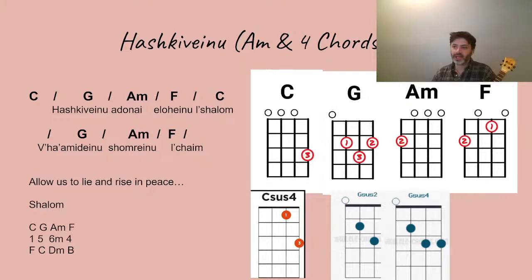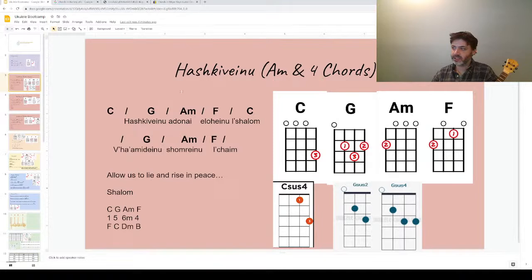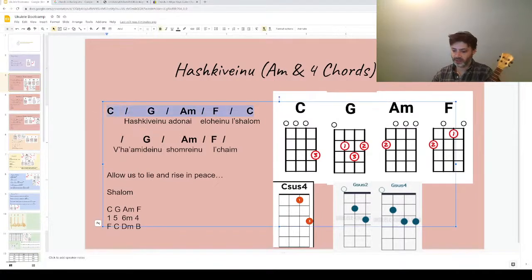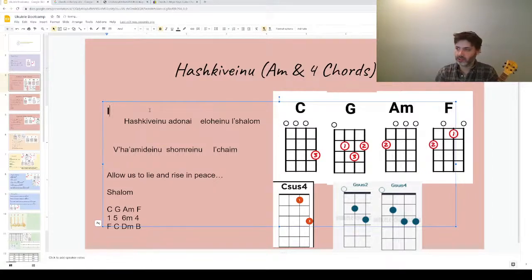So really what's happening here is, let's just get rid of the chord lines, we have the 1, then the 5, then the 6, and then the 4. Does that make sense what I'm saying?